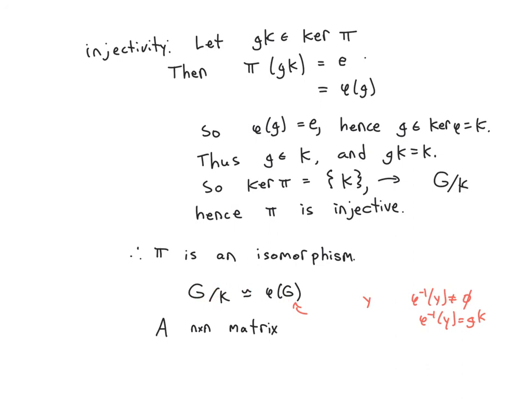And this is actually a very useful result. In practice, this gives you a way to handle quotient groups, because as we've seen, quotient groups can sometimes be hard to calculate with. One way to get around that is to replace a quotient group with a more concrete group. This gets around the whole well-definedness issues.